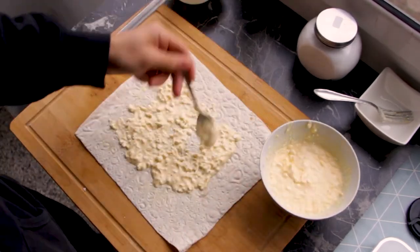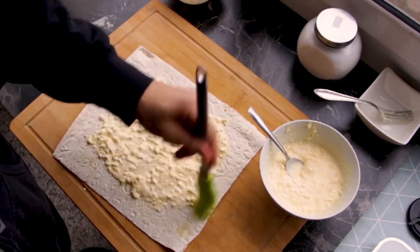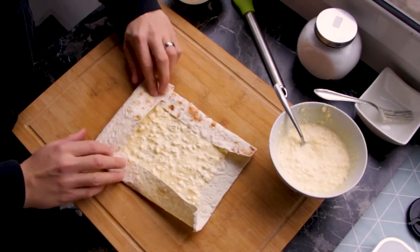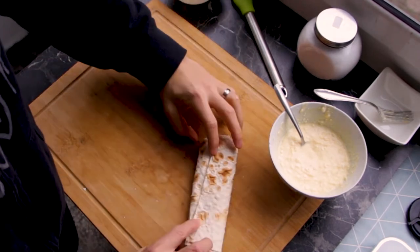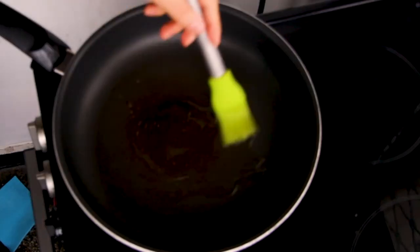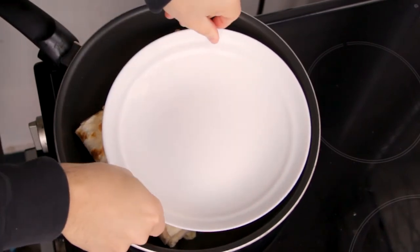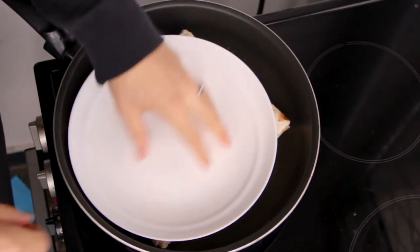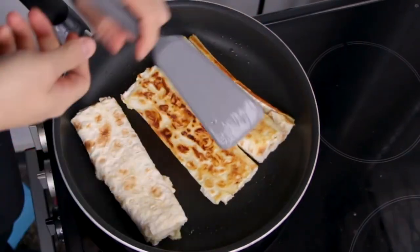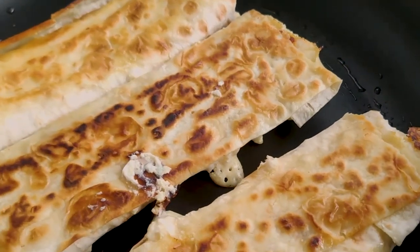From this mixture I made three little Banica pastries and they're really quick — they don't even need baking at all. After putting the mixture, brush a little more oil and fold. There are different types of folding; I prefer to do it like a crepe — it's the easiest. After that, make two more quickly. We need a really hot pan, brush with a little olive oil, and put the three Banica on it. Use a plate to press them over the pan, turn them halfway through — they need about two minutes per side. Push again and we are ready.